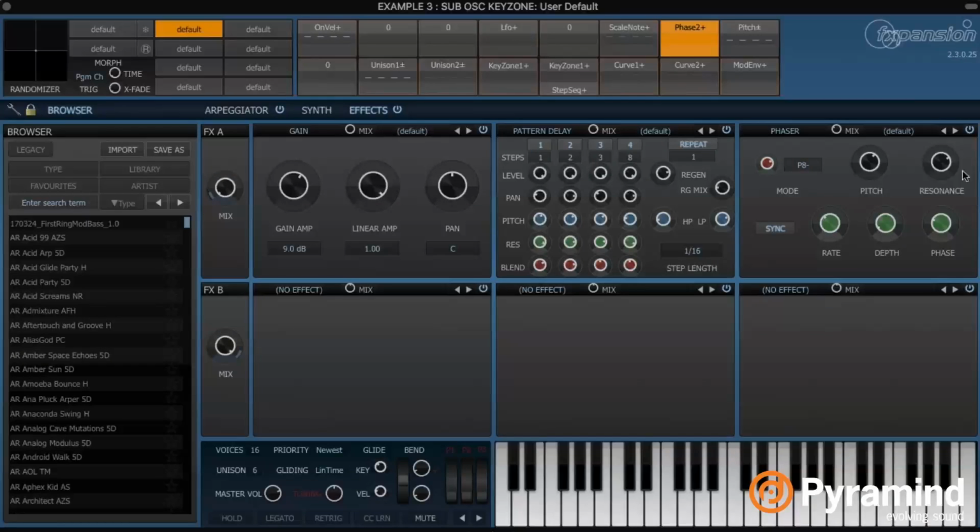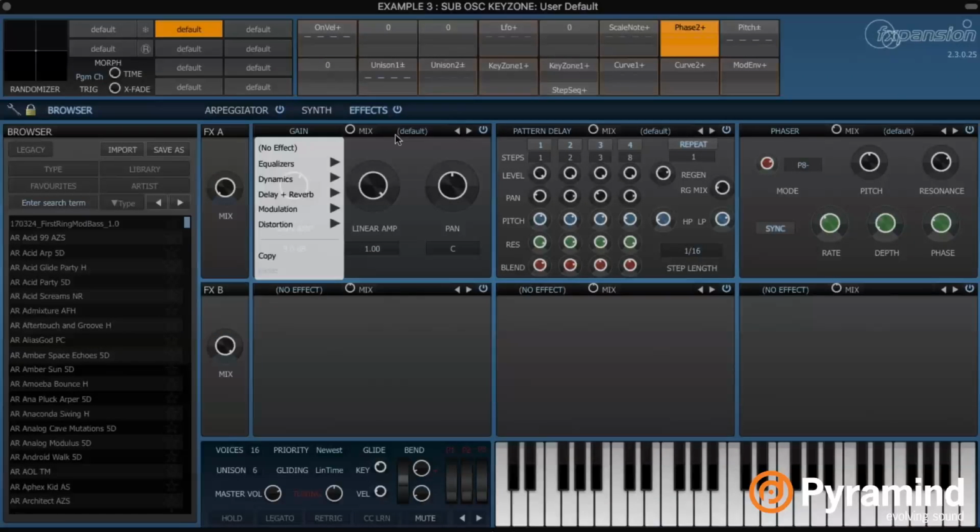We could add other effects there as well. We could try a distortion, for example, which sounds kind of interesting.